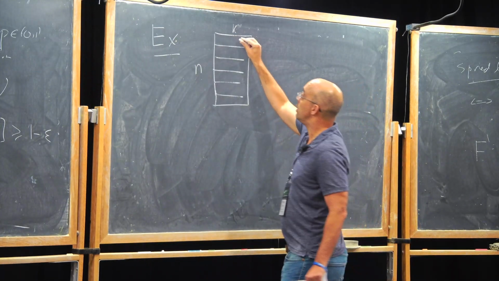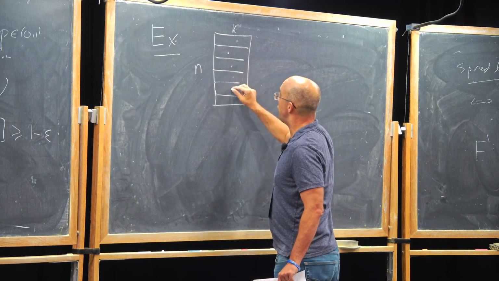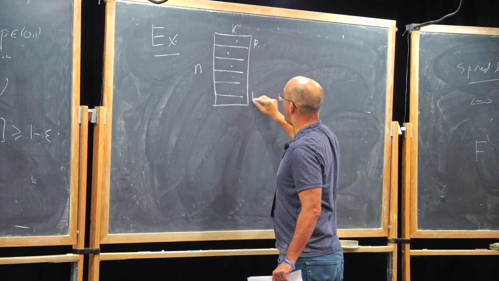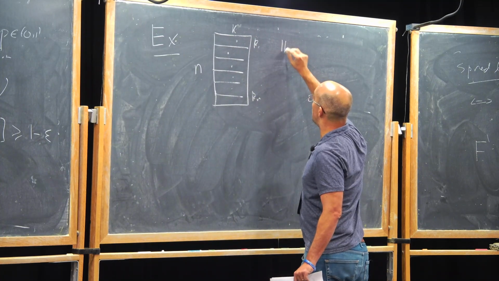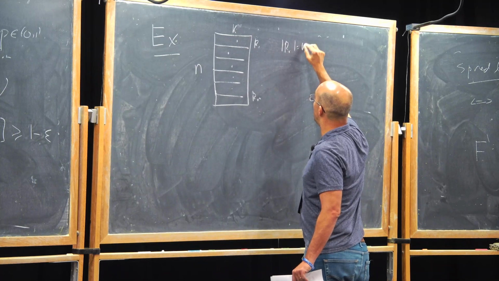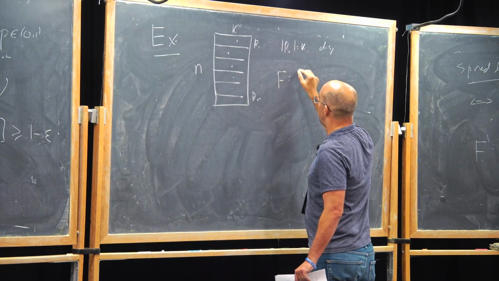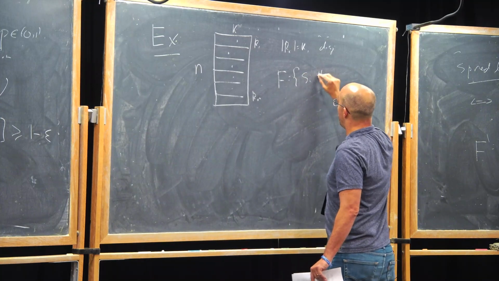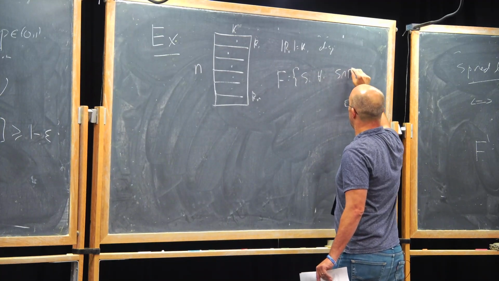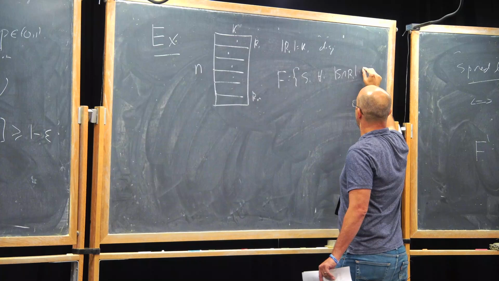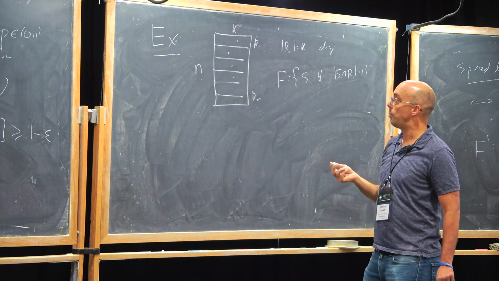Okay, so formally I have rows R1 up to Rn. Each one of them is of size k, and they are disjoint. And my family is going to be all the sets S such that for every i, S intersected with Ri has size 1. So I'm claiming two things about this.